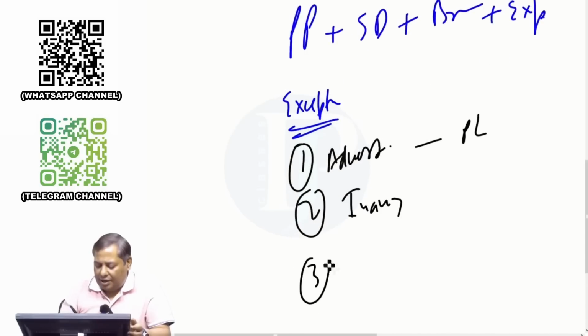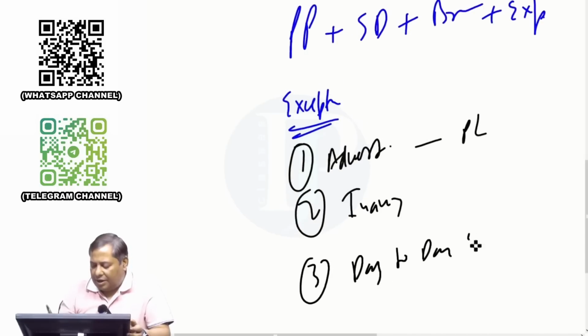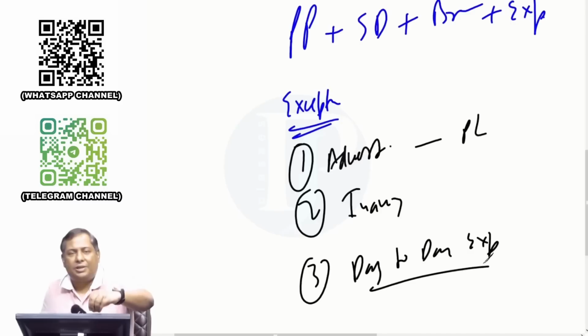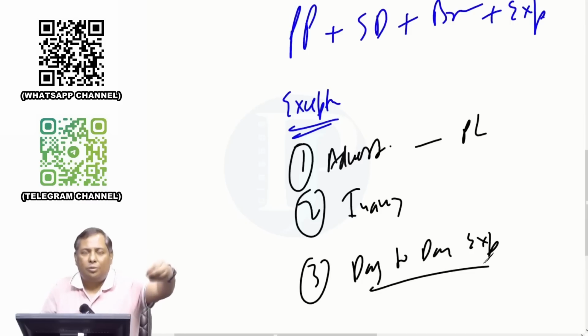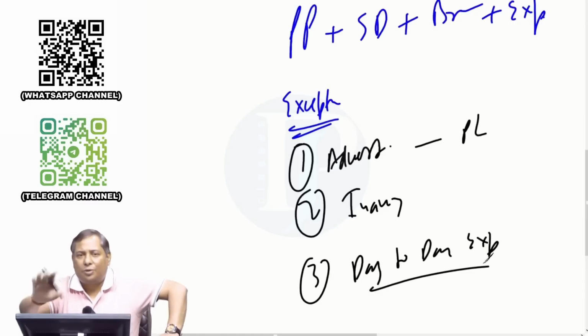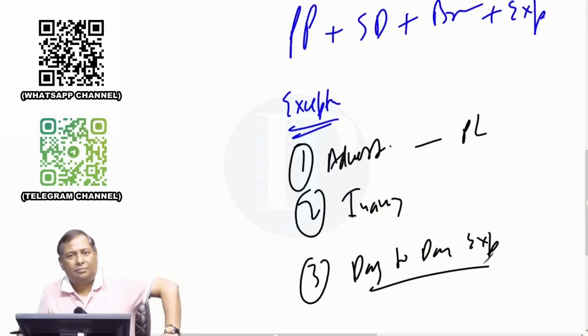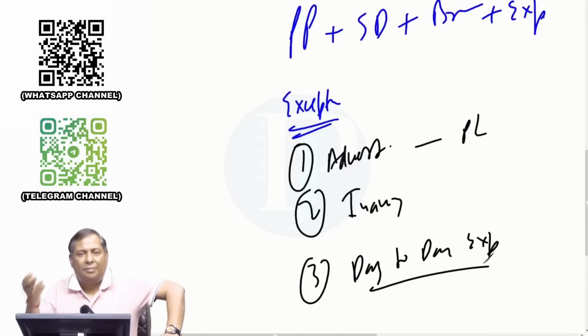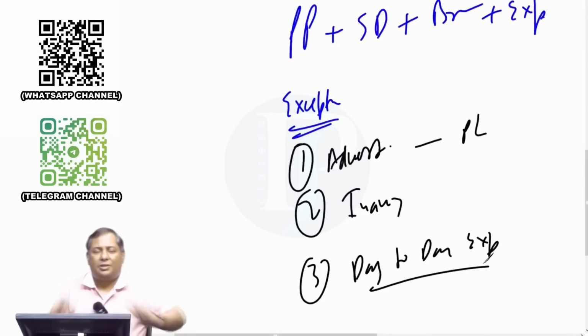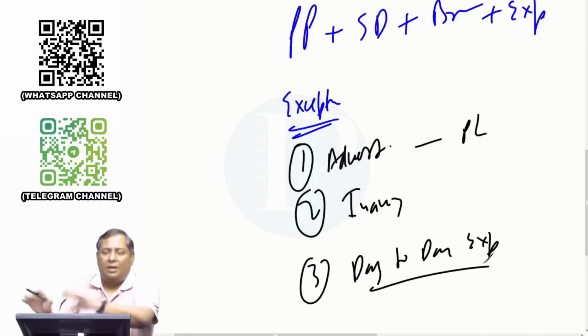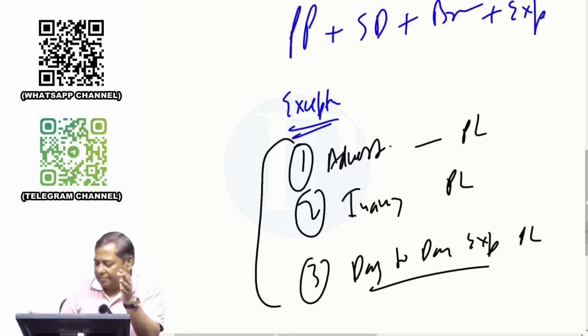Then I had told you day-to-day expense. You purchased a property and you got that property repaired and you even got it whitewashed. And you repaired its bathroom. So the maintenance will have to be done, right? It's called day-to-day servicing. You will have to maintain the property with day-to-day servicing. So it will go in P&L. Electricity bill, water bill, etc. are all day-to-day expenses. These are not capitalized. All of these are part of P&L.